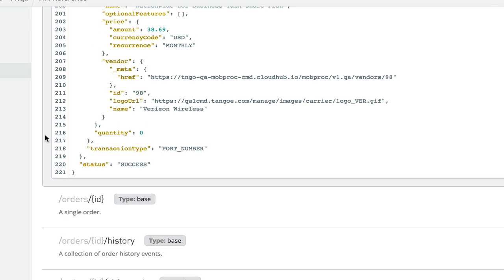And finally, at the bottom, we see our transaction type, port number, and a status property set to success. Next, we'll scroll back up, uncheck the confirm box, and resubmit all the same information and wait for our response.